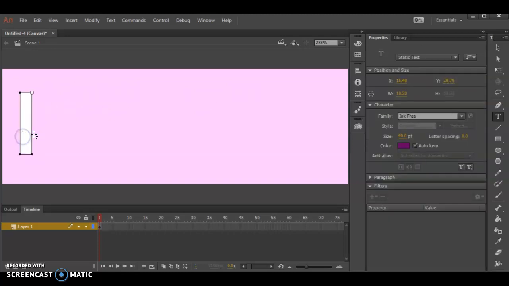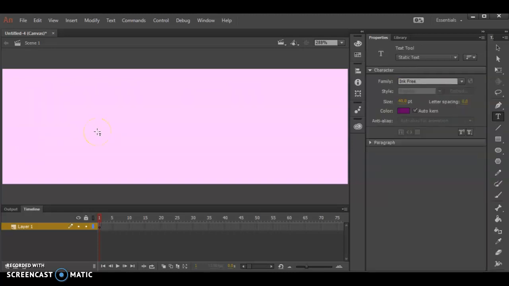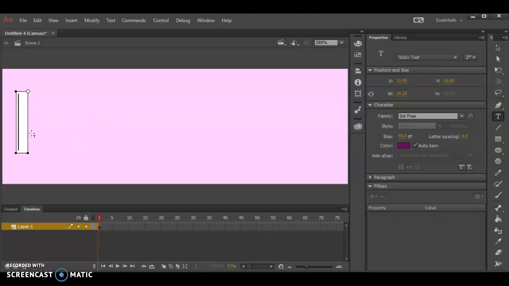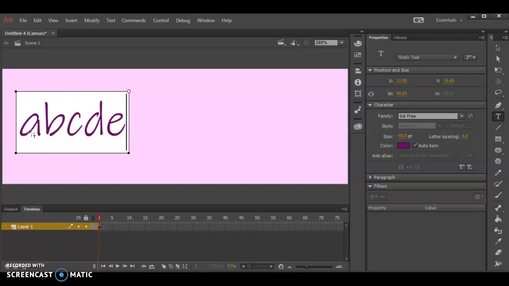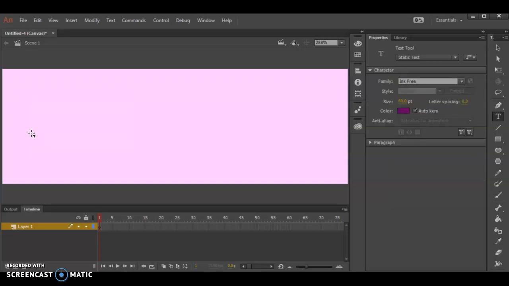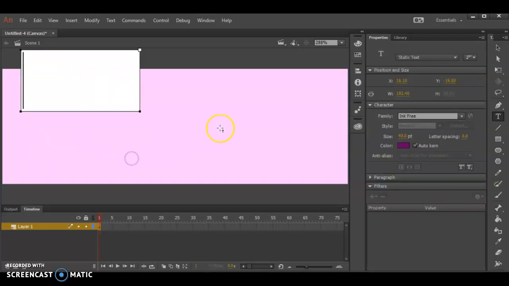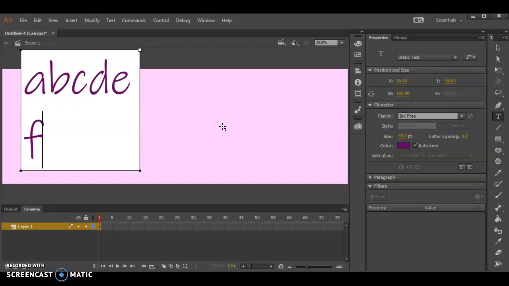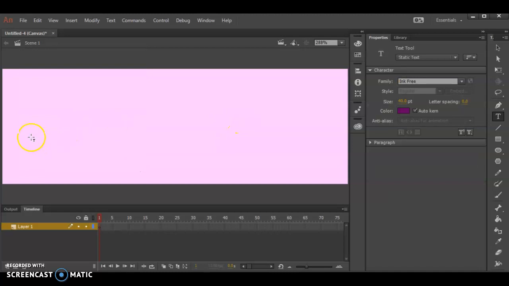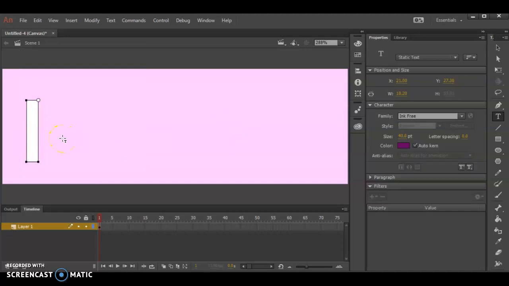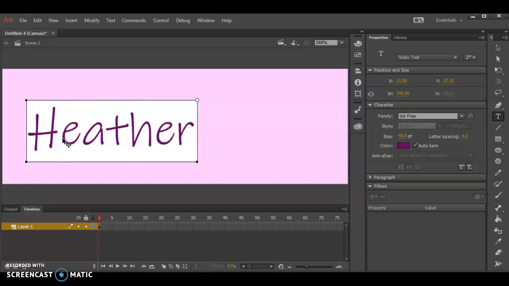I'm just going to click and let go, and the cursor comes up. This is a quick thought I've got for you. If you click and let go and the cursor comes up, then no matter what you type, it'll keep going. It'll scroll. If you click and drag, you're creating a box that's finite, and it goes to the next line. So what you want to do is click and let go. Therefore, it does not go to the next line. And you write your first name. I'm going to write my first name.